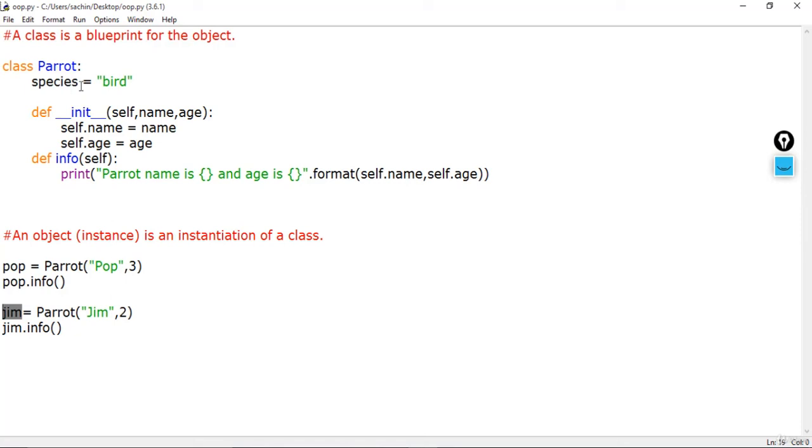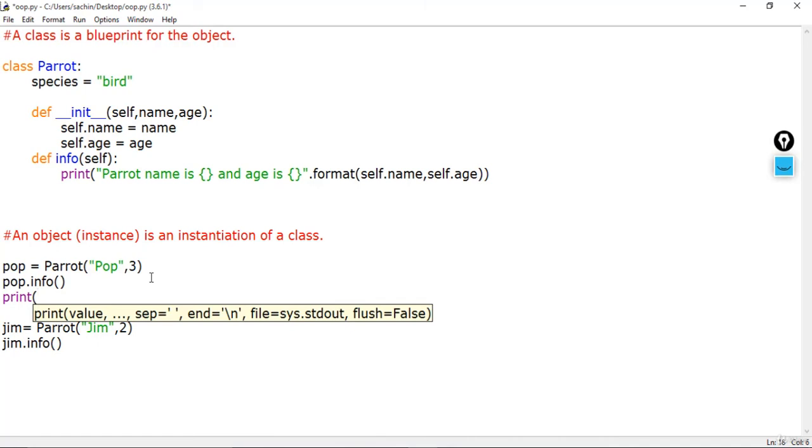We can also create instances of the parrot class here, and we can access this class attribute, which is species. So let me show you another way to use this class attribute, species. That can be done using the class species method. So let me go down here and make use of that. I made the object, so I'll print something like pop is, let me format it, and I'll say years old.